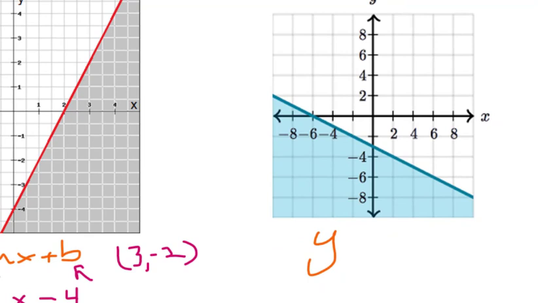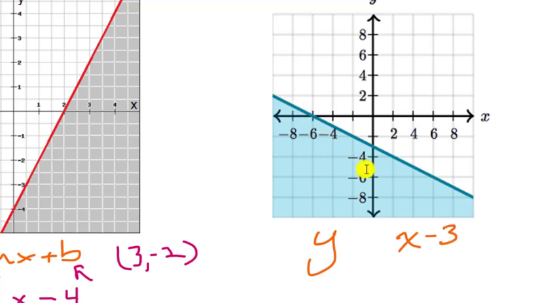My slope is going to be next. Then I'm going to have my x. And then it's going to be whatever my intercept is. Right here, I can quickly see that the line is crossing between -4 and -2. So it's crossing at -3. So my y-intercept is -3. Now my slope.